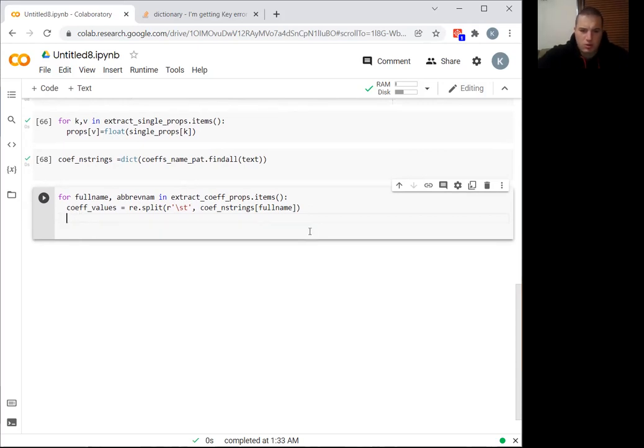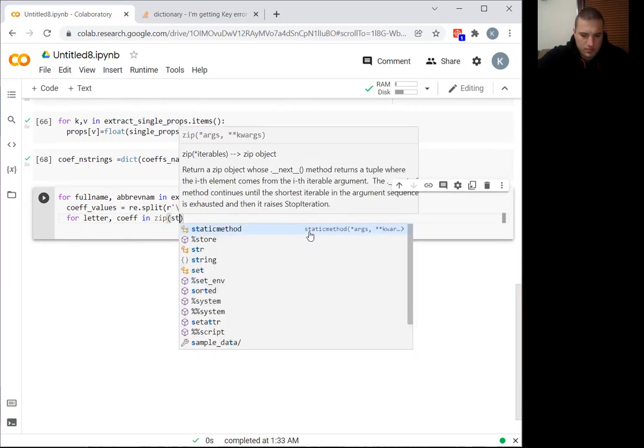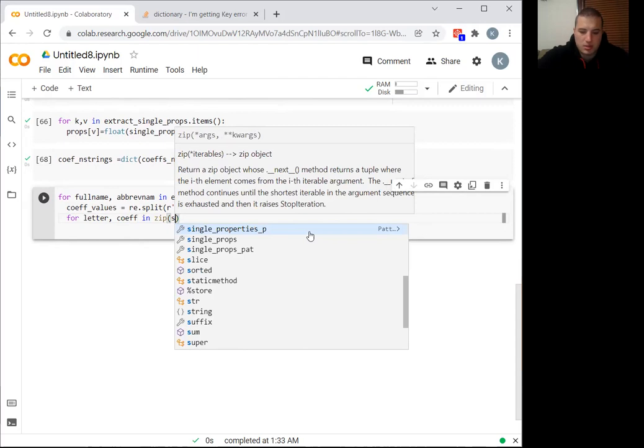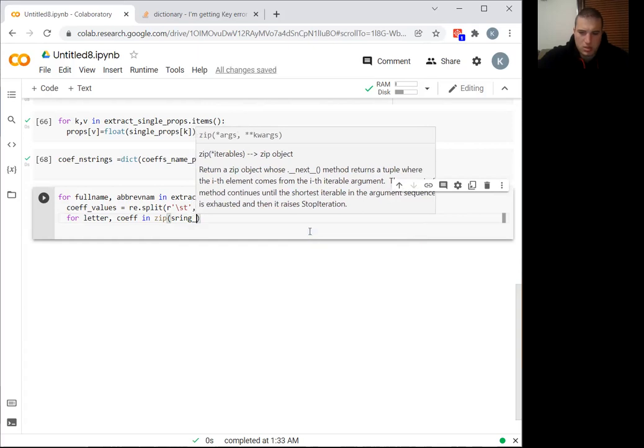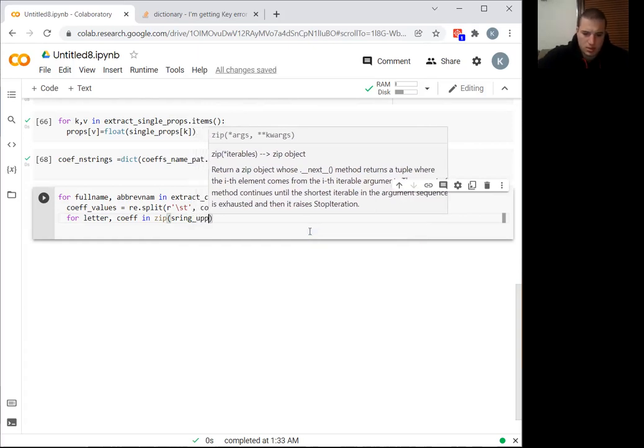So we're going to do another for loop with the letters and the coefficients that are inside zip. Inside the zip is a string. Uppercase.